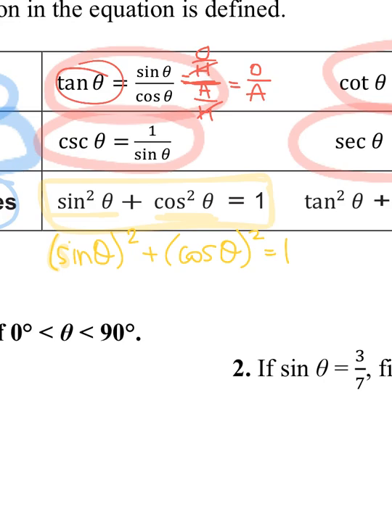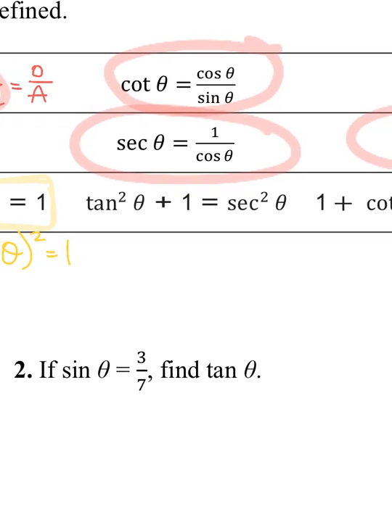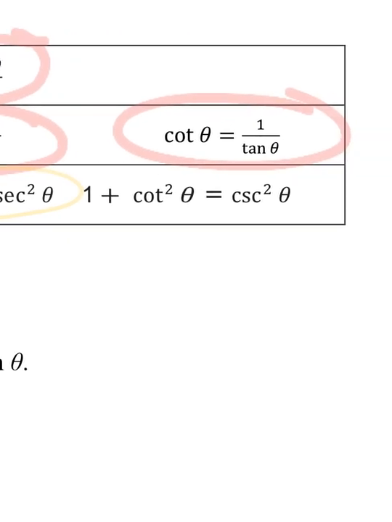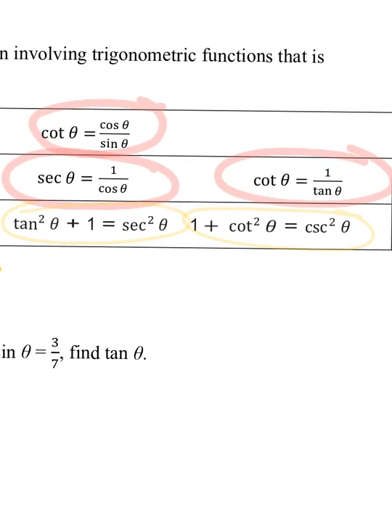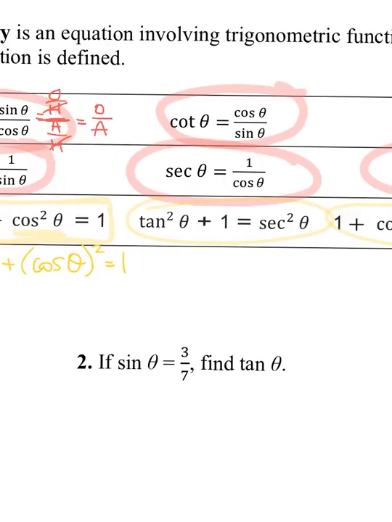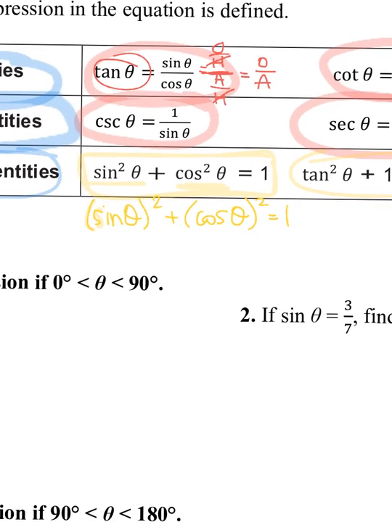We also have one for tangent and secant. All right, so then this is tangent square plus 1 is equal to secant square. And then our last Pythagorean identity right here is 1 plus cotangent square theta is equal to cosecant square theta. Now it might seem like a lot to remember, so what I want you guys to do is think, actually you really only need to know one, and you can derive the other ones from the first one. So let's go ahead and focus on this first one, okay?